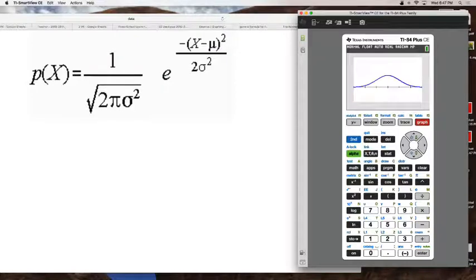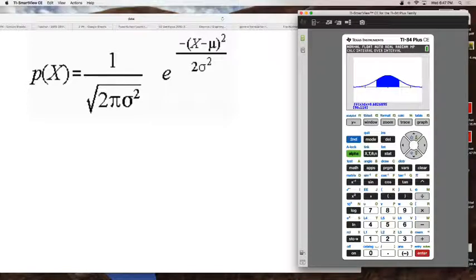And then I could use my calculator functions. I go to second trace to get calculate options. And I can calculate the integral, option number 7, from 90 to 110. Hit enter, and it shades the area so I can see which portion of the graph I'm talking about, and does in fact produce a number value. So we have a 68.2% chance of falling 1 standard deviation above or below the mean in this distribution, and in every distribution. We'll always have a 68% chance of being 1 standard deviation above or below the mean.